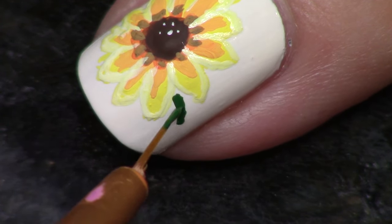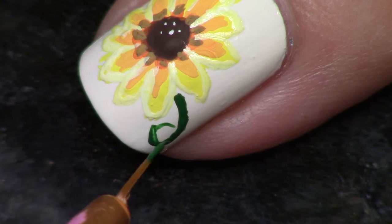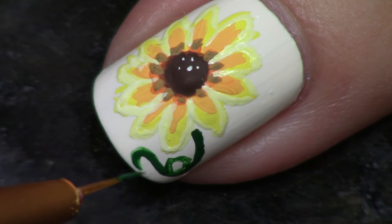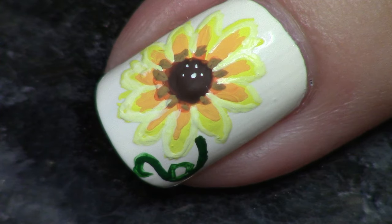Then we're going to go in for one little kind of vine. I'm not sure if this is actually a correct vine for a sunflower — they have a big thick stalk — but I thought it looked cute to fill up a little bit of space on the nail since I didn't do the stem. If you look really closely at my nail you can see all the texture of the different layers and all my imperfections, but from far away you will not see that, especially with a couple layers of top coat. All you're going to see is the dimension of the colors and it's going to look really good. I encourage you to try this out. Make sure you're getting a very small brush and get some acrylic paint — it's really a lot easier than nail polish because it doesn't dry as fast and tacky.